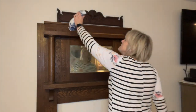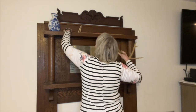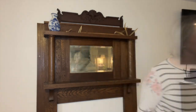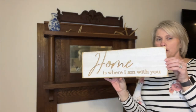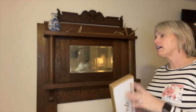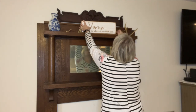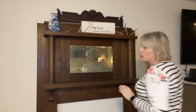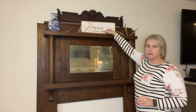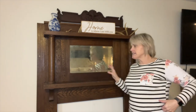I do want to add some blue and white and some earthy colors, and right here is where I want to put this piece. I bought it a couple of years ago and I love it — I had it on our old fireplace in our old house. The 2x4 worked perfectly bringing it up where I could see it; otherwise it would have been way deep down in here.